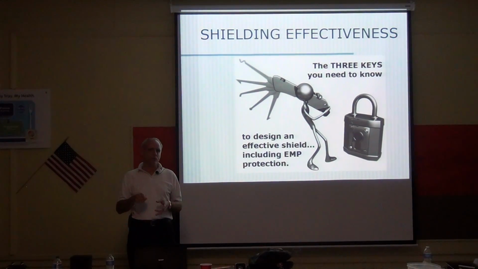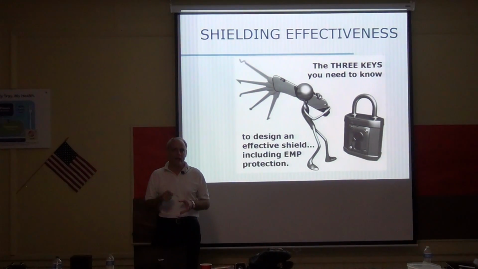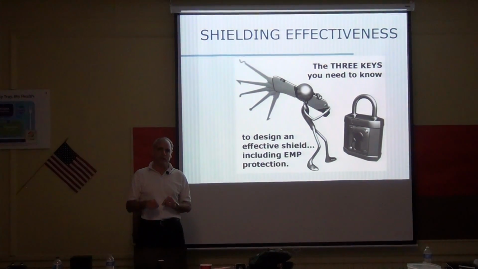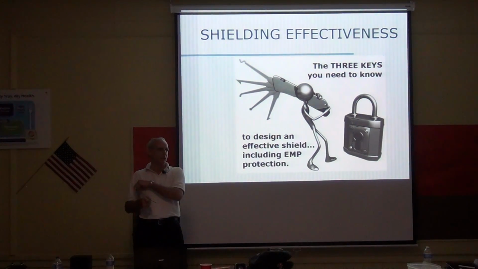It uses shielding effectiveness calculators that are on the internet, and it's actually got links in there that you can just click on and it will take you to that site, and you can just plug in, I've got copper, it's this thick, and here's the frequency, and here's your 58 dB of shielding effectiveness.